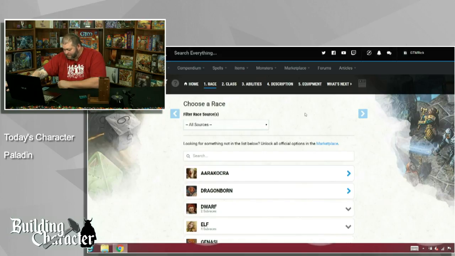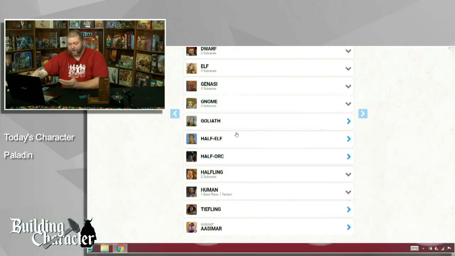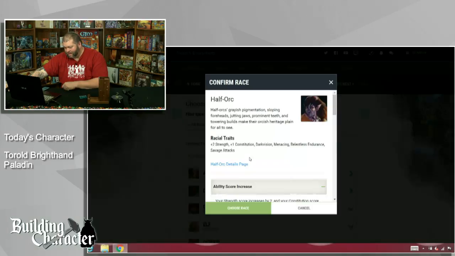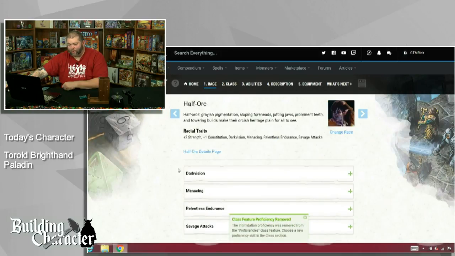We need to pick a race. Again, the three that we're bouncing around are human, half-orc, or Goliath. So any input from the chat would be great. Otherwise, I think I'm going to pick half-orc. Bright Hand as a half-orc last name is pretty fun. I think I'm going to do it. Done. We have picked half-orc.